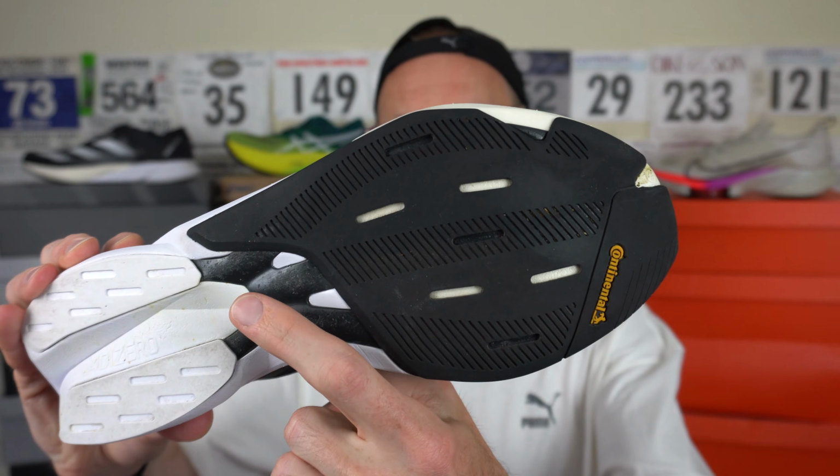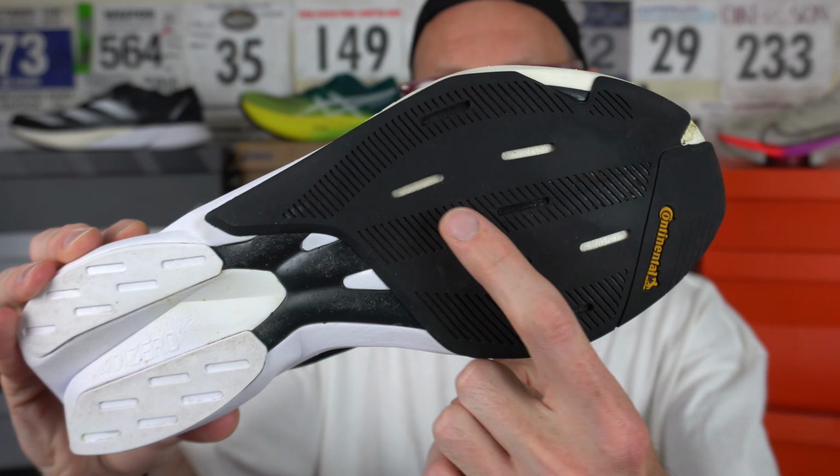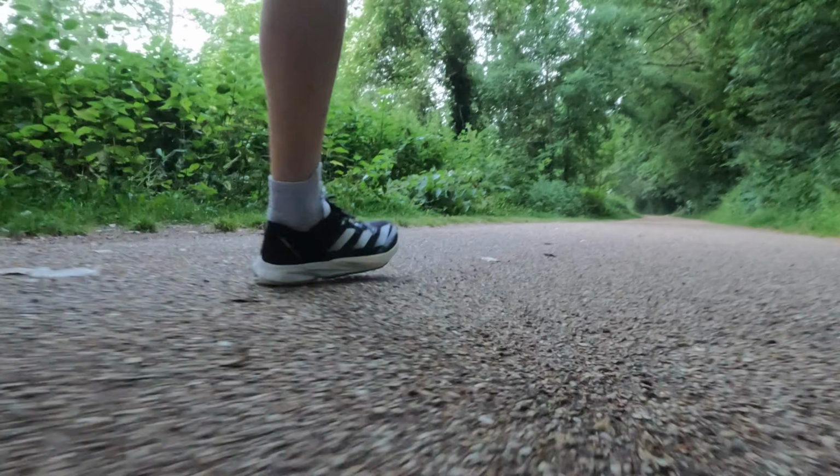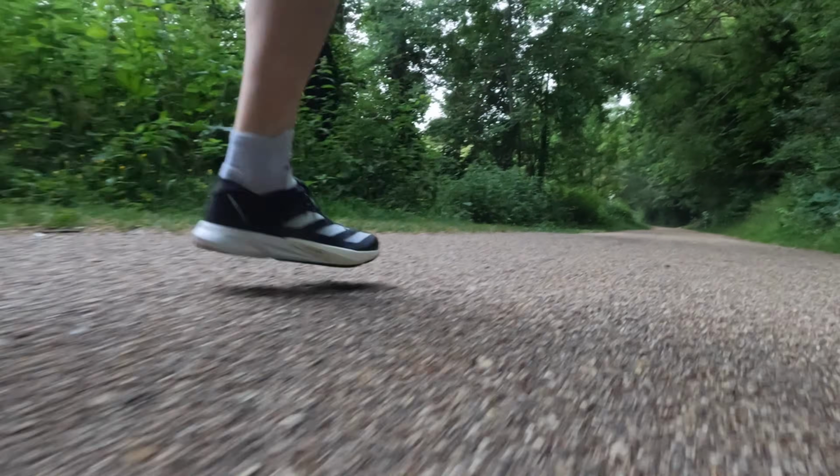Now, on foot I'm actually finding the shoe a little bit more rigid out of the box than the Adios 6 and 7. I think that is down to this sort of three-pronged plate that we've now got here in the torsion system. There are only 2 prongs in the last one. It does feel like it's a little bit stricter now. There's not quite so much bend to the shoe in that sort of mid to forefoot area. The 6 and 7 did soften up over time, and I think this one will probably do the same thing.